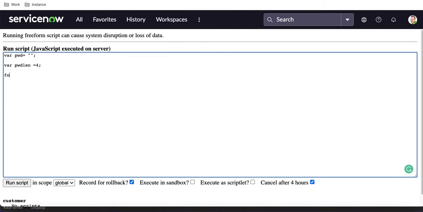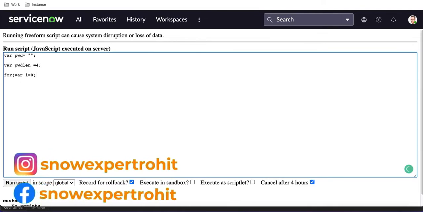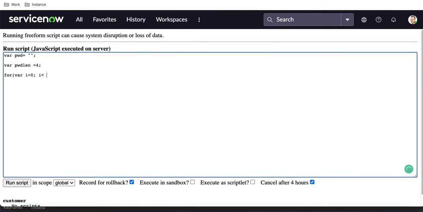So I will run a for loop: var i equal to 0, and i less than pwd length, which is the maximum length I want to run, and then i plus plus.